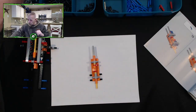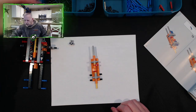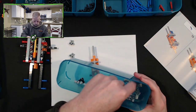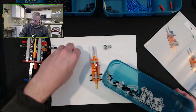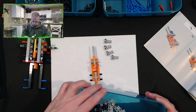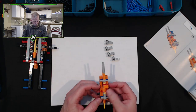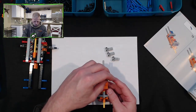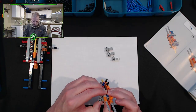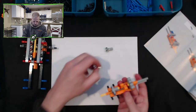Okay, so now we need 4 of our... These it. Those are not it. It might be it. Okay, this is actually... Let's double check. So what it's looking like is we need actually these parts right here. We're going to stack those back in here. So we need 4 of these puppies. And what that allows us now, we'll snap those over on that. So we got those. And it looks like we're snapping this way. I can see what's happening now. In my mind, I can see what they're doing. I can see what's going to happen.